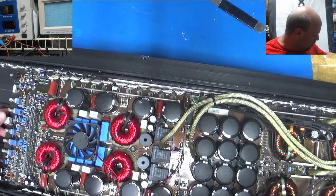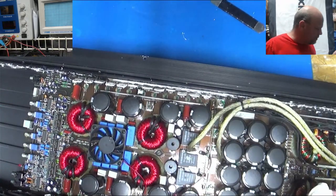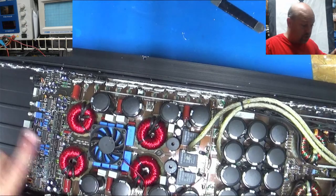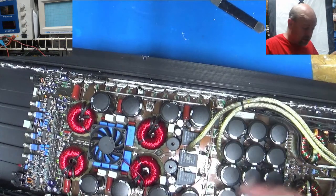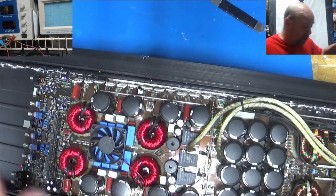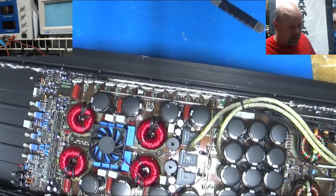It's still tight as all blazes. One of the amps I worked on the other day had a chassis strap for ground into the chassis on each side. So you had to slide the board one way, take it out, then slide the board the other way and take it out, and then get it out.